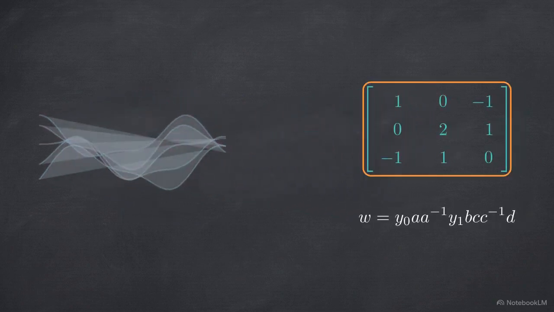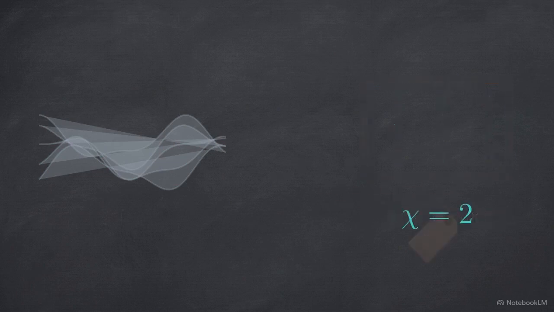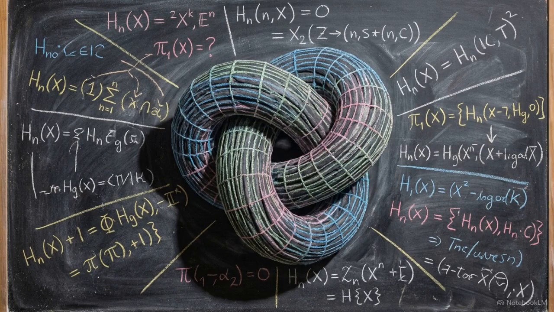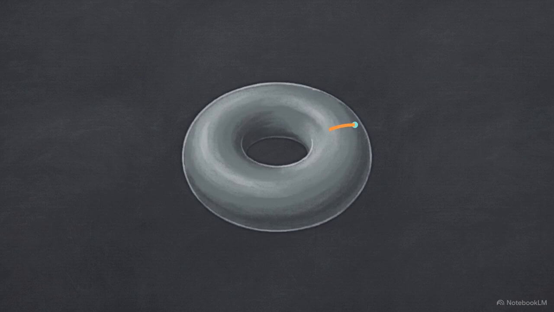To classify continuous geometry, we must translate it into discrete algebra. Continuous shapes are incredibly difficult to compare by eye, but algebraic equations can be systematically reduced and solved. The utility of topology lies precisely here. It takes intuitive geometric concepts and breaks them down into strict, undeniable algebraic rules. You might recall that the fundamental group, denoted as pi1, perfectly captures the topological structure of a surface by tracking how loops wrap around its holes.